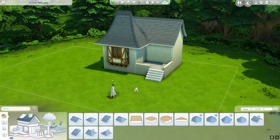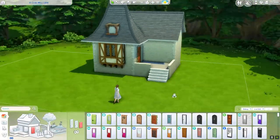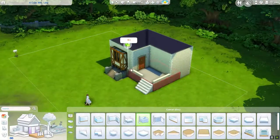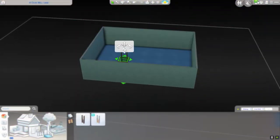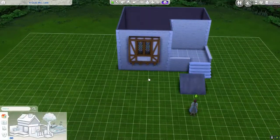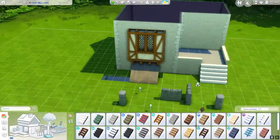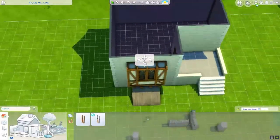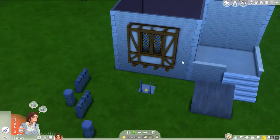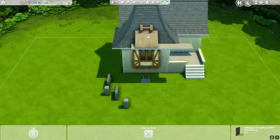As you can see, I already started with the exterior of this little cottage, and I just wanted to say that I didn't use the foundations this time. Instead of using foundations, I actually used platforms, and the reason for that was that I wanted to make a basement that works. And you can actually see me making this entrance.